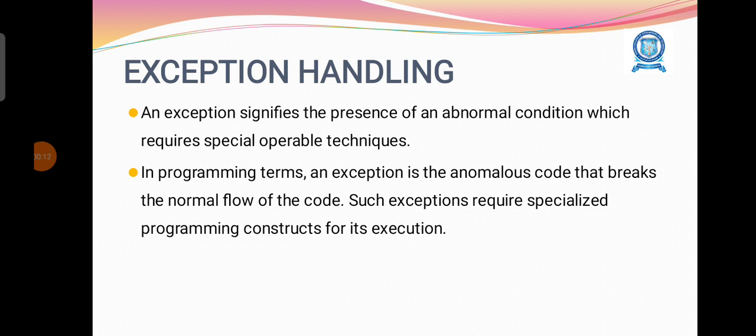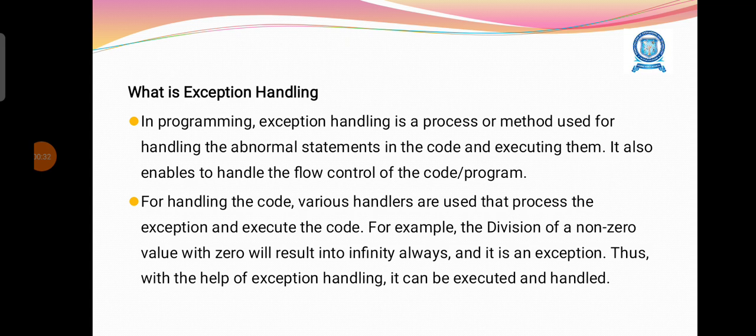Exception is the presence of some abnormal condition which requires some sort of techniques or handling mechanisms. Exceptions are anomalous code that breaks the normal flow of the code. Such exceptions require a specialized programming construct for their execution. In programming, exception handling is the process or method used for handling the abnormal statements in the code and executing them. It also enables handling the flow control of the program. Various handlers are used that process the exception, and it helps to execute the code without any error.